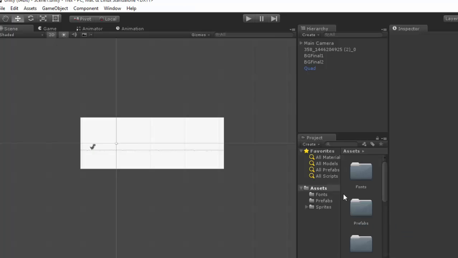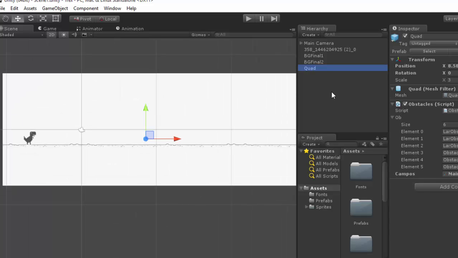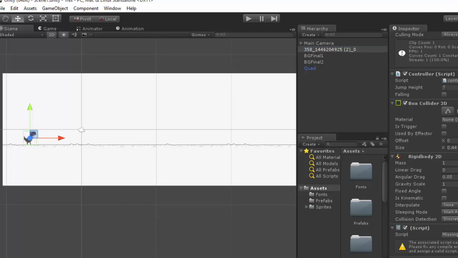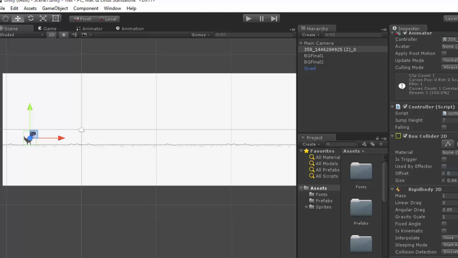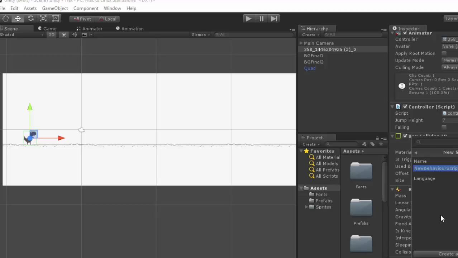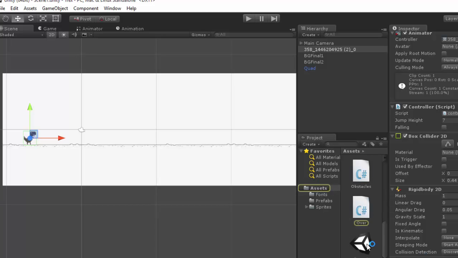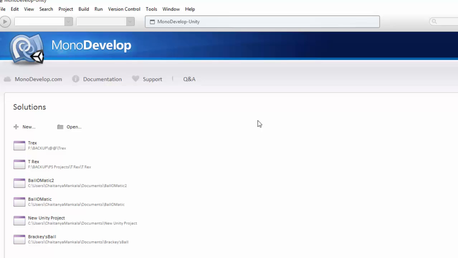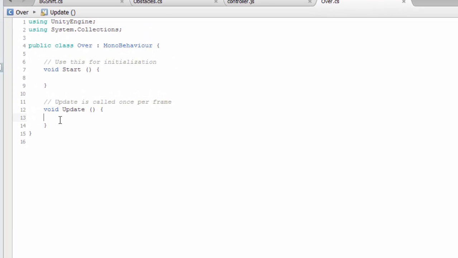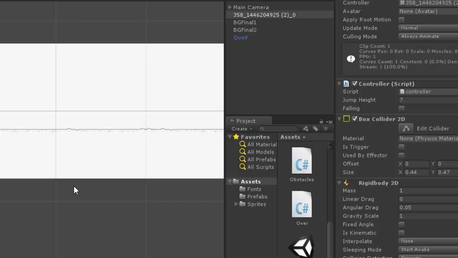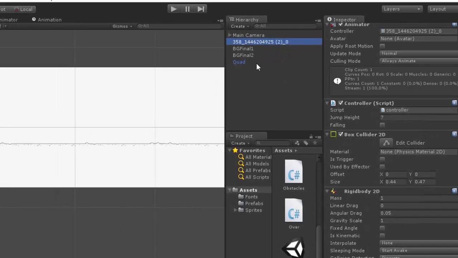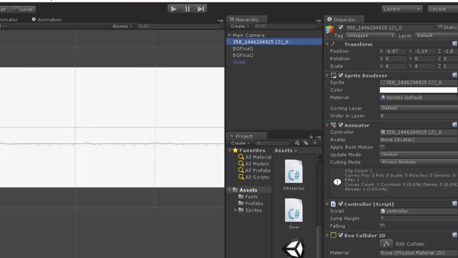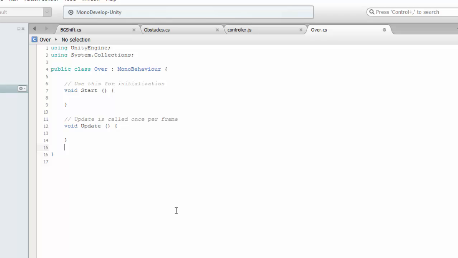Okay, now in order to detect collisions with quads and make this game over, we can add a script, new script, which is GameOver. As this T-Rex has a box collider and quad also has a box collider, we can have a trigger.